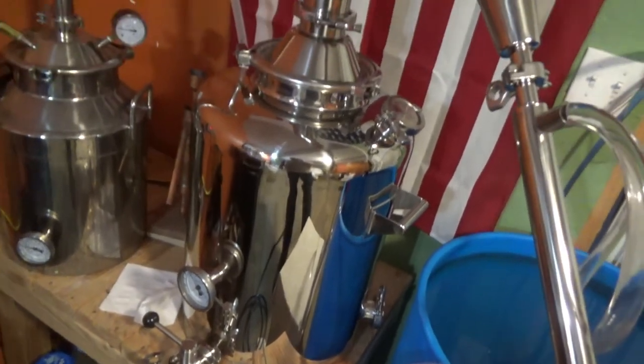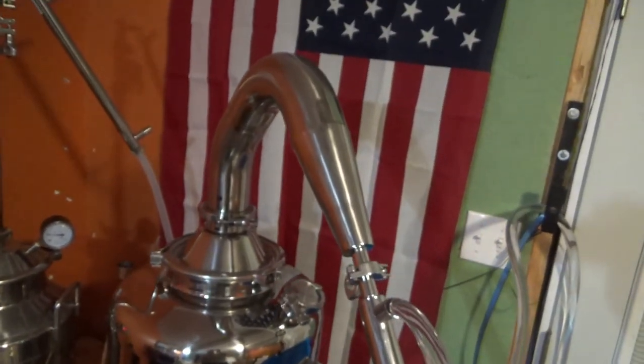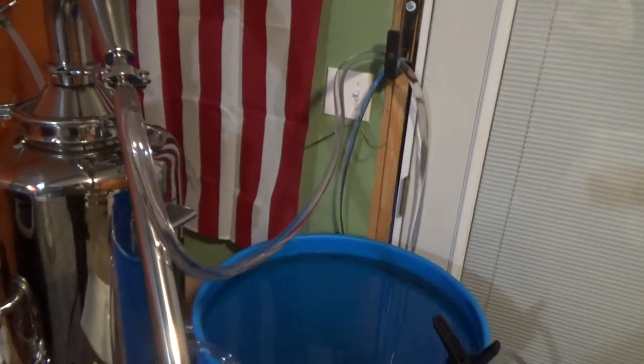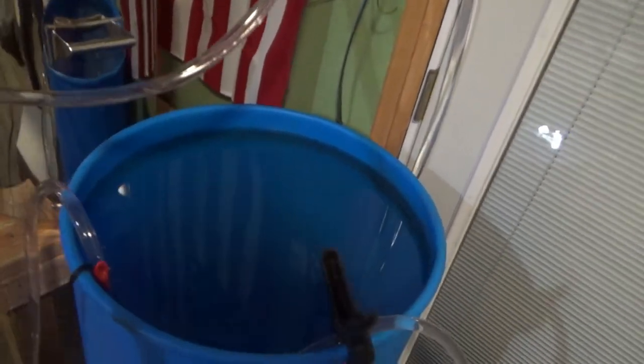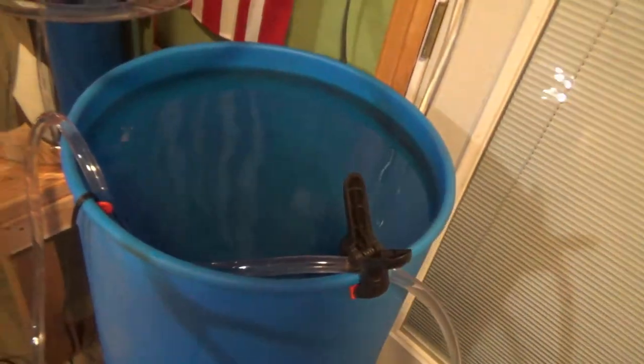We are well underway here. Our temperatures are up to about 85–90, and look at that — that is just a traditional still head. I'm not using copper packing and I'm not using reflux. The way I've been cooling it, I just recycle water through this barrel — about 50 gallons of clean water — using a pond pump in the bottom, and I'm getting that flow right there. That's plenty of water to cool this condenser. I'm going to turn that pump off until we're ready.